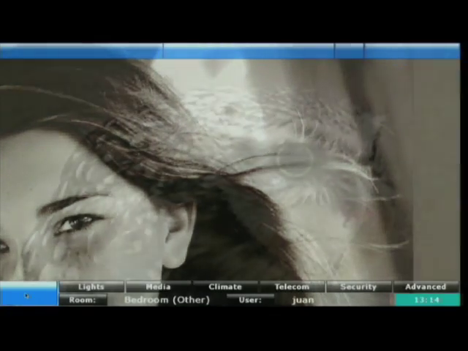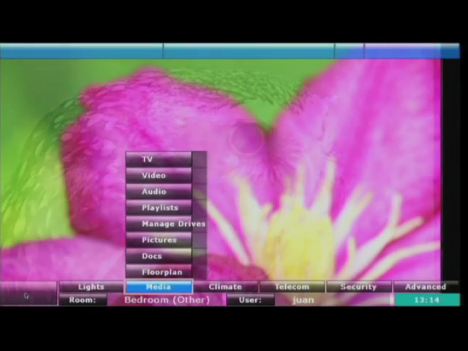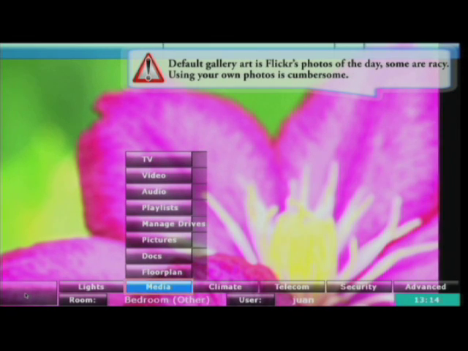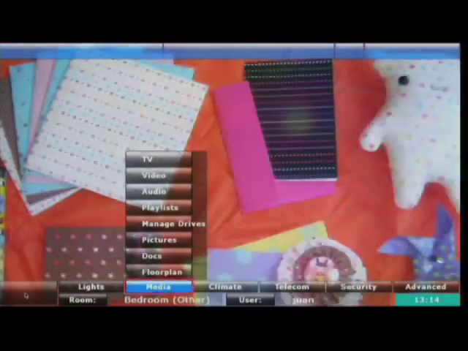So it does not interfere when you're not watching your own media. Daily gallery art from Flickr is displayed, so there is full screen media at all times. I insert a DVD. It plays automatically.